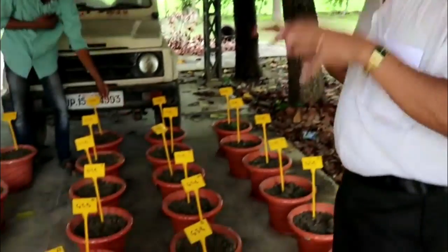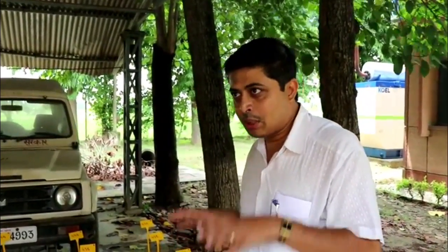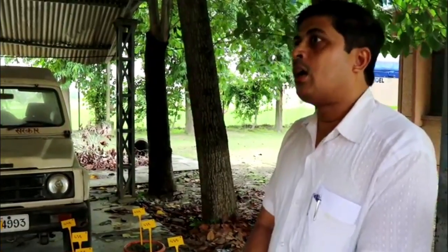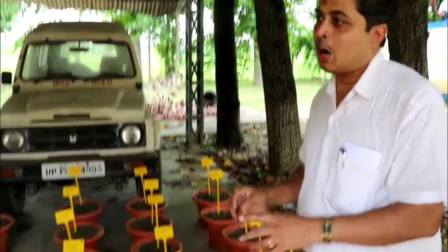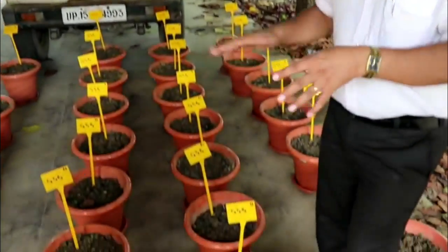Because in the soil conditions, what is the activity of the microorganisms in the soil? Our main emphasis is to study the activity of the microorganisms. But farmers are reporting it is more active in the standing crop also. So we have already conducted another experiment in the field conditions also. Because here we have to study, under controlled conditions, how much nutrient is released, how much different fractions of carbon is released in the soil environment.